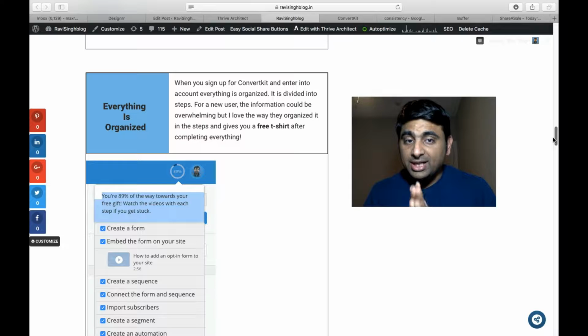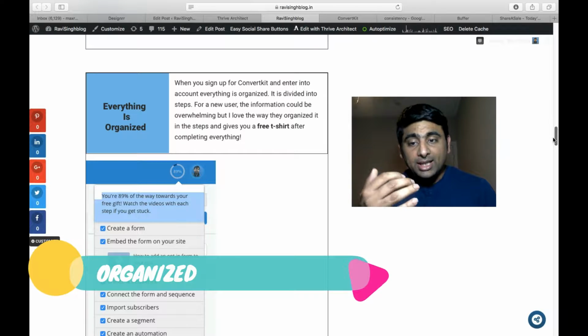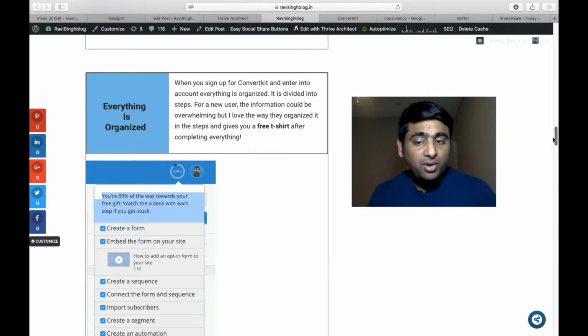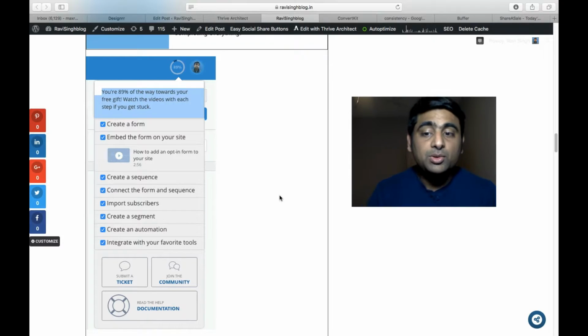The second feature which really impressed me is that everything is very much organized in ConvertKit. Now what does that mean? It means that there is a set of steps which you need to follow. For example, if you see my screen here, it says create a form, then embed the form on your site. So everything is in a sequence, so that a new person who is not that familiar with email building can also understand what they need to do.